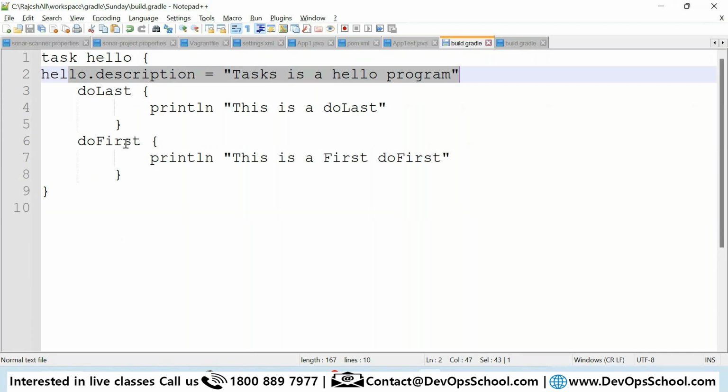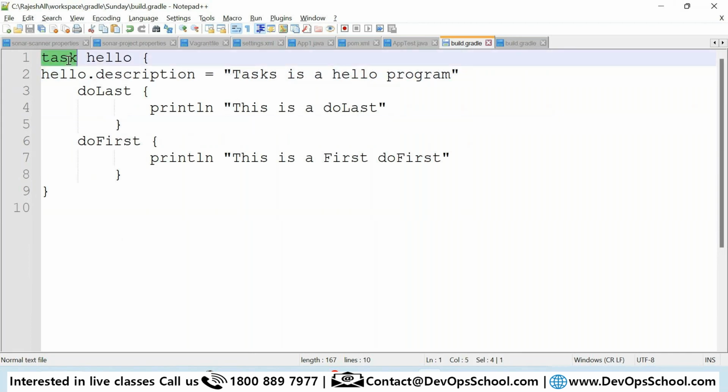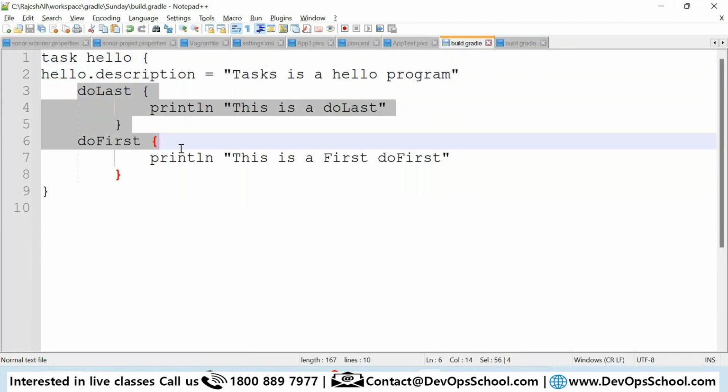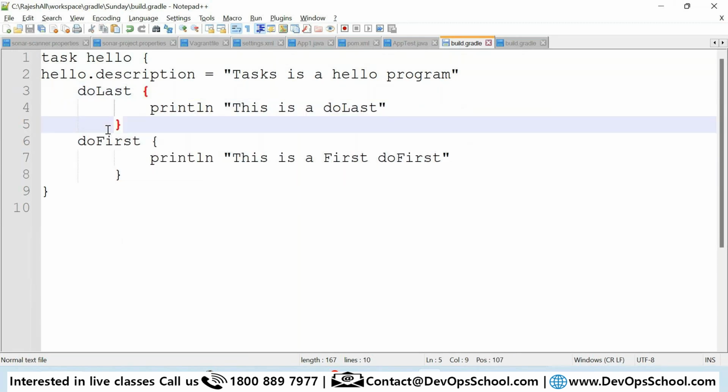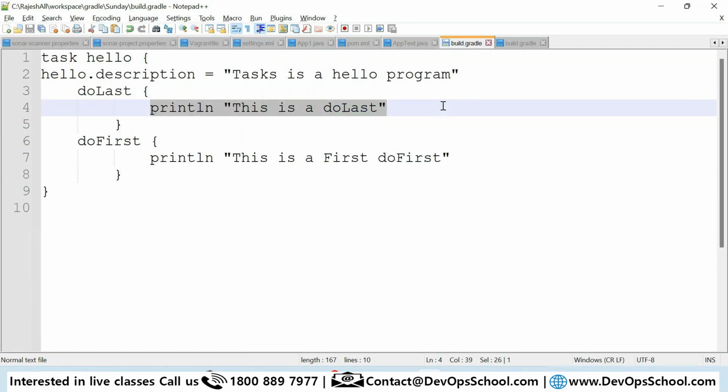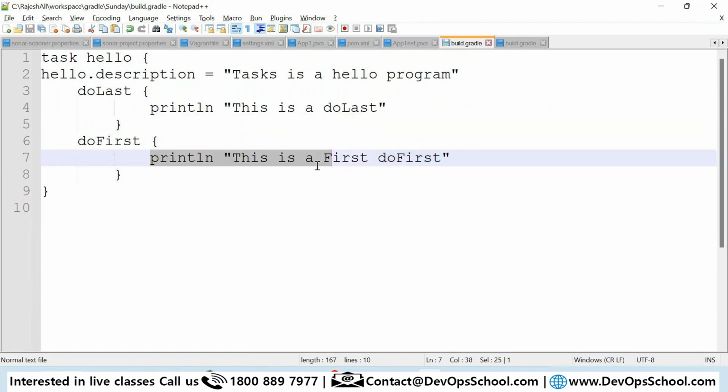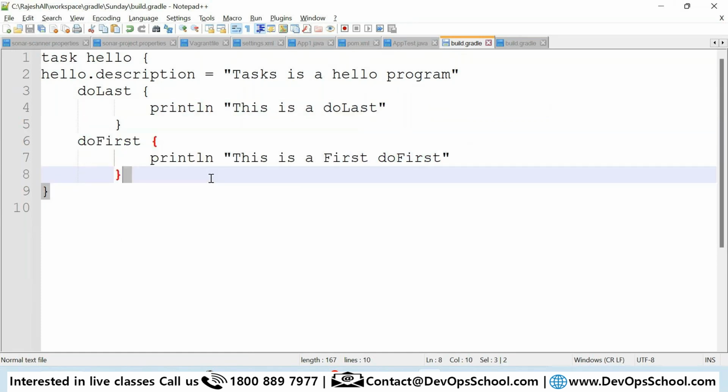Each task has a minimum of two actions: doLast and doFirst. Anything you write inside doLast will execute last, and whatever you write in doFirst will execute first. This is the skeleton of a task.